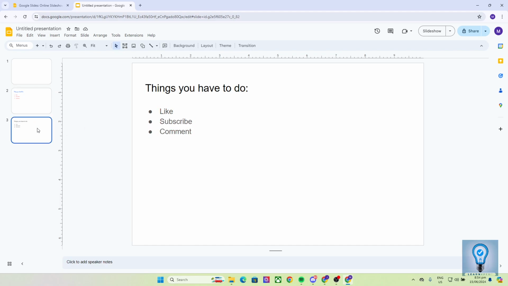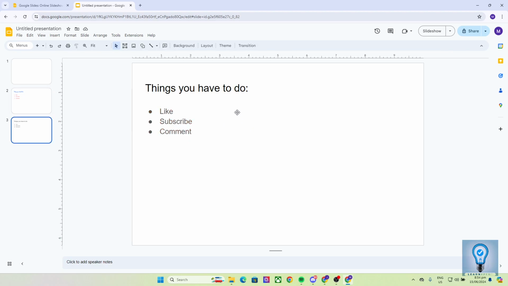Sorry, it should be should, but it is the same. We have the similar text right over here, but this is the one with text formatting and this is the one without text formatting. At first glance, we can tell that this one is much more appealing and eye-pleasing than this one.